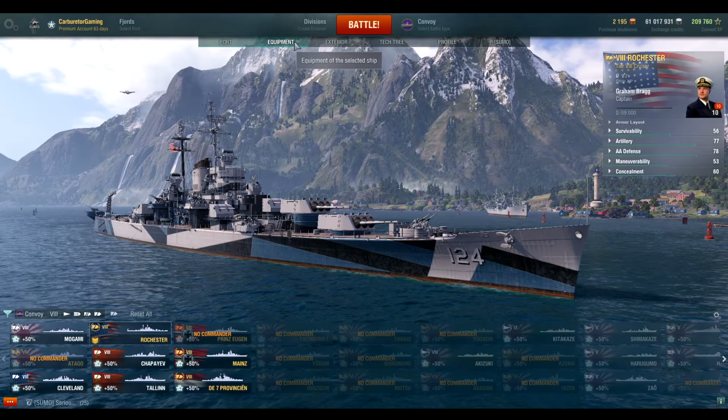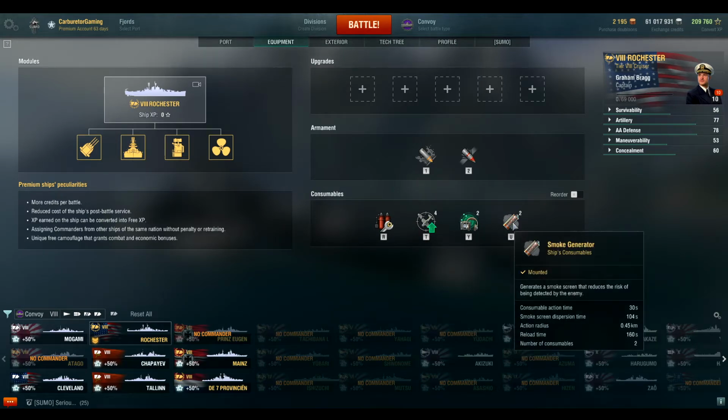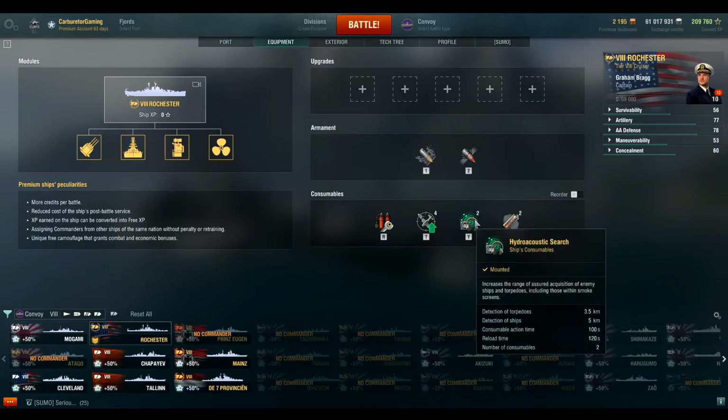Let's go into the equipment here, and okay, so we have DFAA, hydro, and smoke. Oh. I actually was hoping, I thought that was radar. Dang it! Oh, and I'm going to leave that goof in here because I honestly thought that was radar. Oh well.